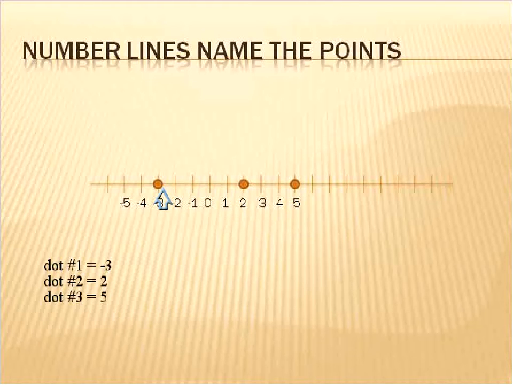So that's 2, that's 5, that's negative 3. This is how number lines work, generally speaking. We're going to use number lines to do different things, but first we have to understand what number lines are and the basics on what points of the number line.